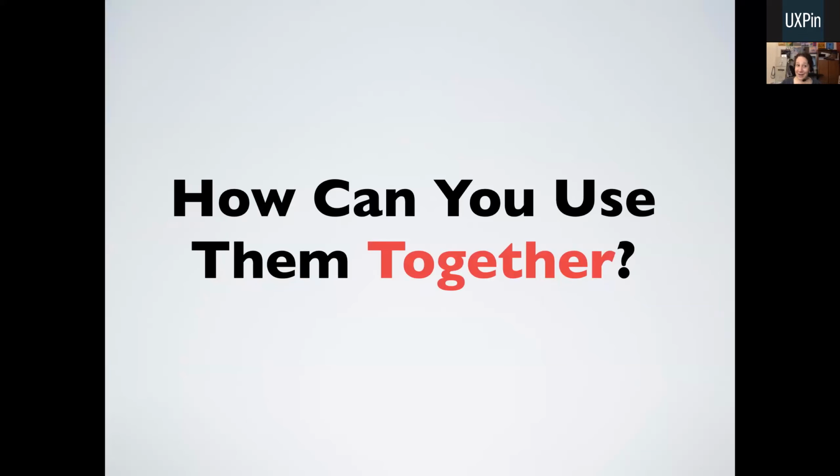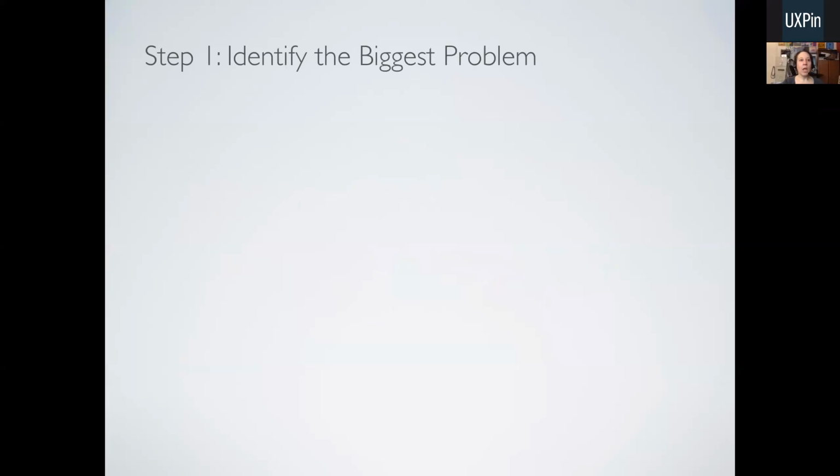In fact, you have enough users using it to get useful quantitative data, which is a different presentation, but actually quite important. But this makes it easier to collect data when you have people from whom to collect it. The first step in this process is to identify where your biggest problem is. I mean, there's no reason to spend a whole lot of time working on things that don't need a lot of improvement. You want to concentrate on the things that matter most.